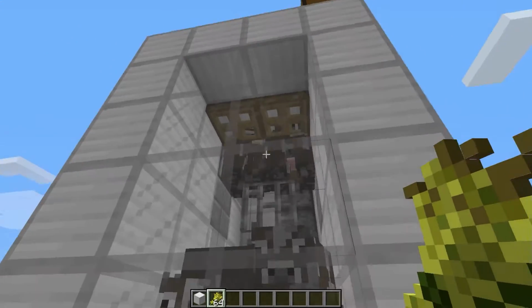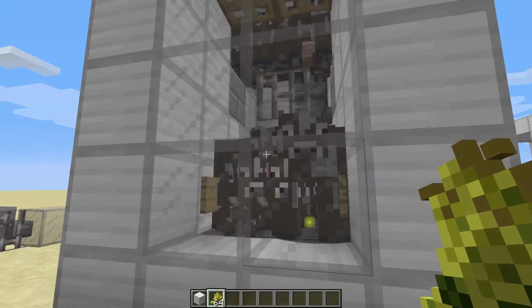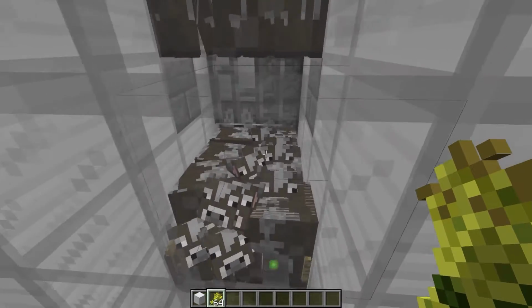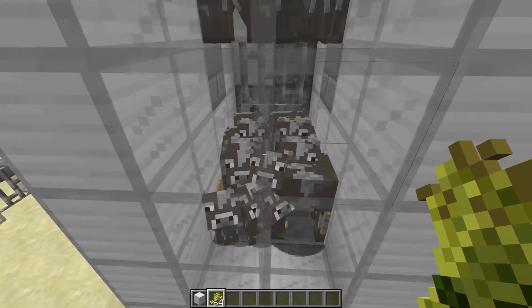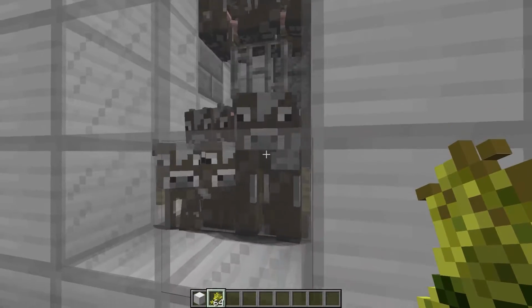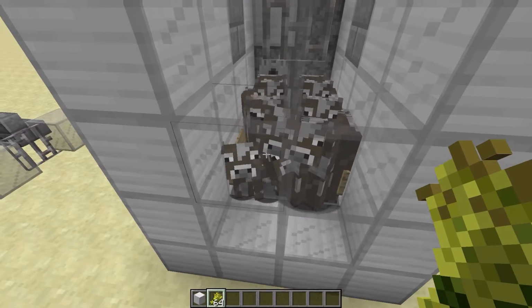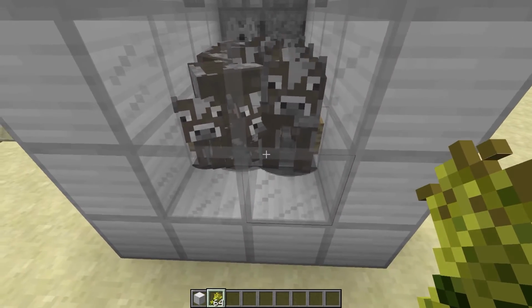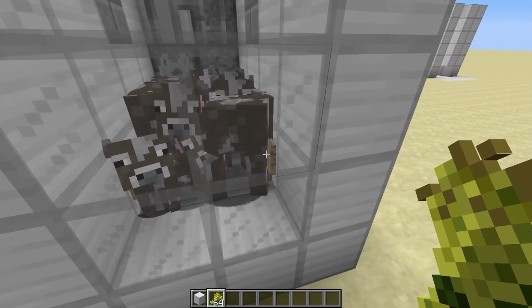The idea is that you spam up there, and then the calves fall down in here. You see I've got some full-size cows in there from some previous efforts, and then the calves just drop down in there. It might be a little hard to see because of all the cows that are in there. In fact, let's go ahead and cull them a little bit. Down here below, we've got hoppers that'll pick up the drops, and you've got signs on the sides.